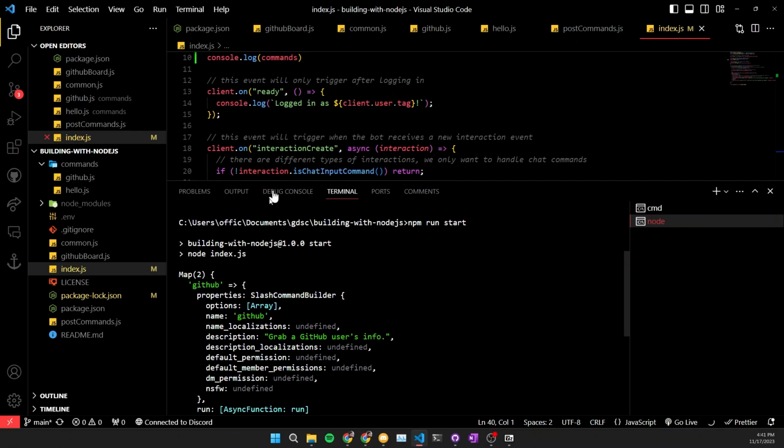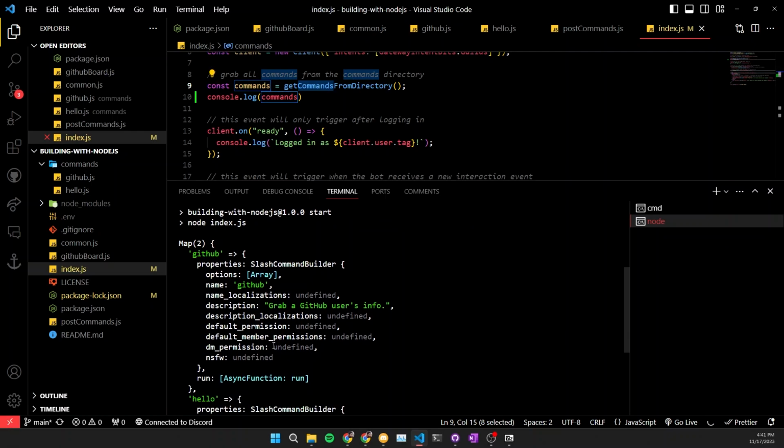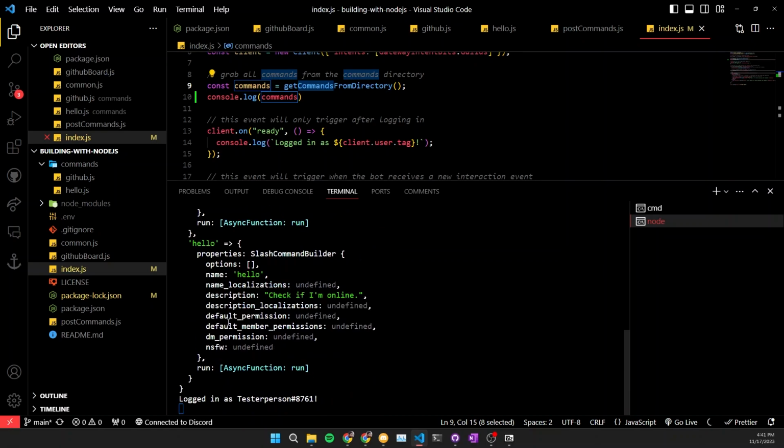So this is just me console logging this commands variable. So this is what this variable actually holds. It's a map. So if you do commands.get, and let's say we pass in GitHub, it'll get this key and it'll return that, just so that you know what it looks like. But more importantly, you should see this logged in as, and then the username of the bot.